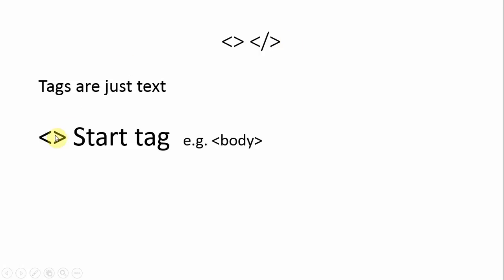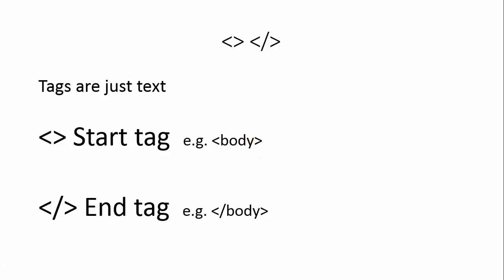We have the starting tag, and you can see these are called chevrons. You could call them arrows, but I like to call them chevrons. If you look at your keyboard, you can get those to the right of the M by pressing the Shift key. Now, they always have something in them. An example here is the word body. You also get another type, which is an end tag. It looks the same, but it has that slash going through it, that line, and that shows that something's ended. For example, this is to end a body tag.